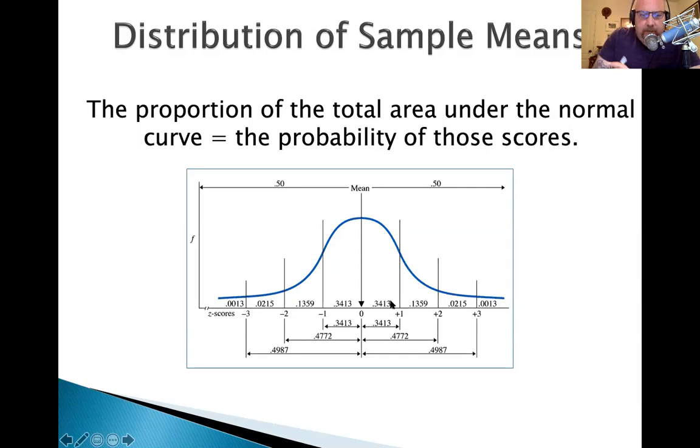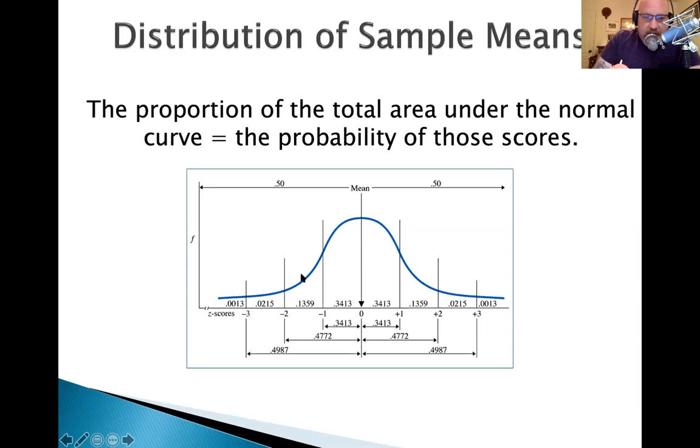And you can see the probability of randomly getting a number in the segments here. So if we look just from 0 to +1, it looks like 0.3413. That means there's a 34% chance, or 0.34 probability, of getting a number that falls within this range if you just pull a number out at random, right? Remember my example about candy in the Halloween bucket? Each one of these segments is a different type of candy, and these candies are in there the most, between 0 and +1 and 0 and -1. There are more of these candies than any others. So of course, you're going to get more of those.